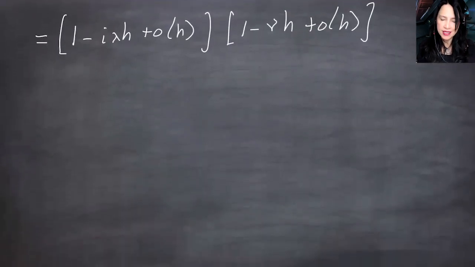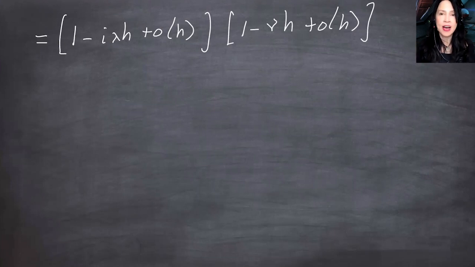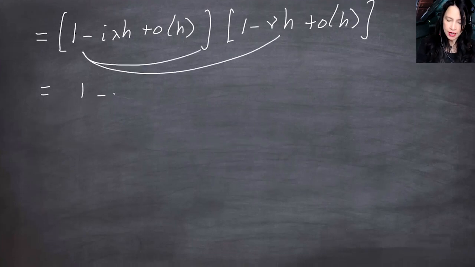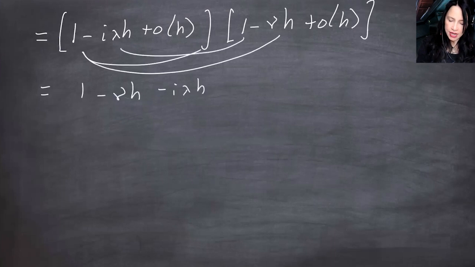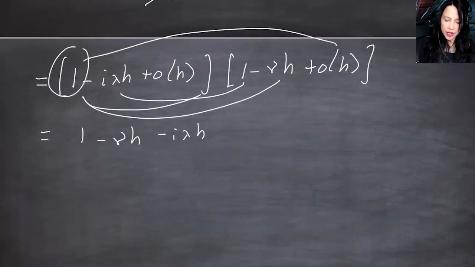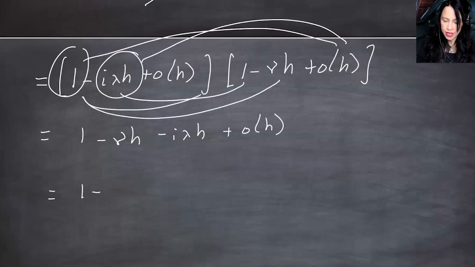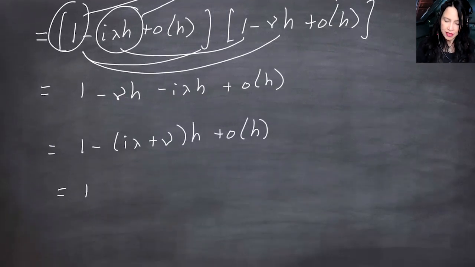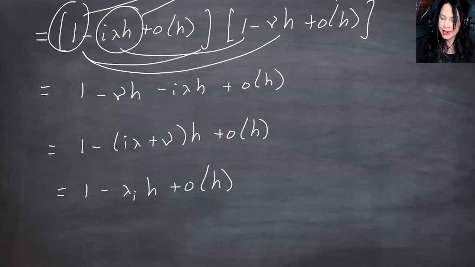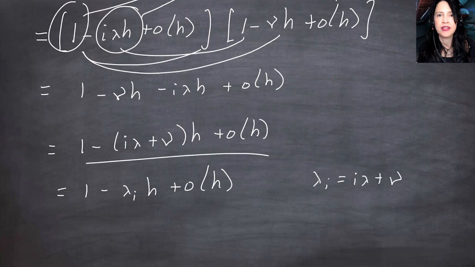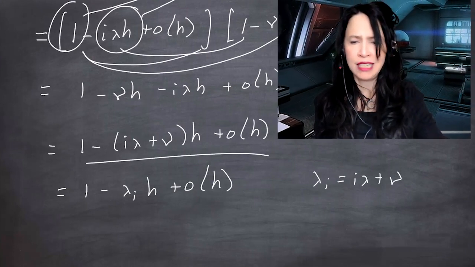Yeah, again, if you miss this little o stuff or you're not good on it yet, this has got to seem terribly frightening. It's not bad. You will get it, and let's talk. Okay, 1 times 1 is 1, and then I get 1 times the negative nu h, and I get 1 times the negative I lambda h, and everything else is little o of h. Like 1 times little o of h is little o of h. The I lambda h times little o of h is still little o of h. So checking them all, we end up with this. And so these will combine in the right way that verifies that we were right with our lambda I, because we defined lambda I already to be I lambda plus nu. So we got into the right form, which is enough to show it's a birth process. That took a lot of time because that's tedious stuff.